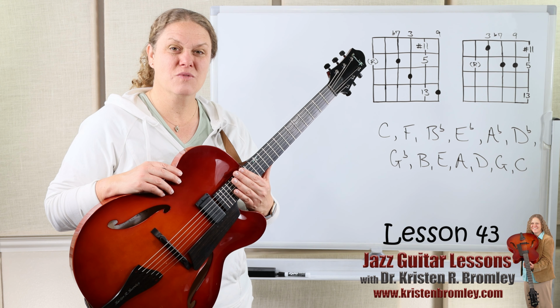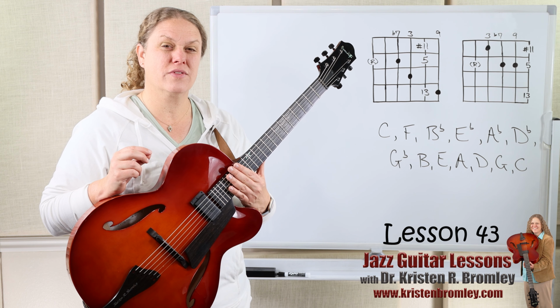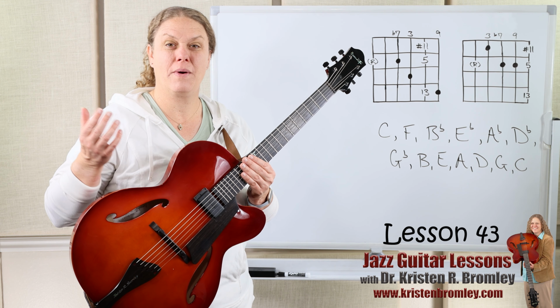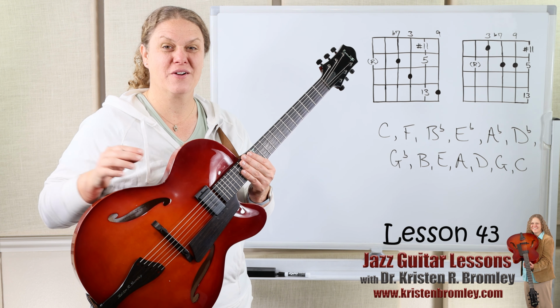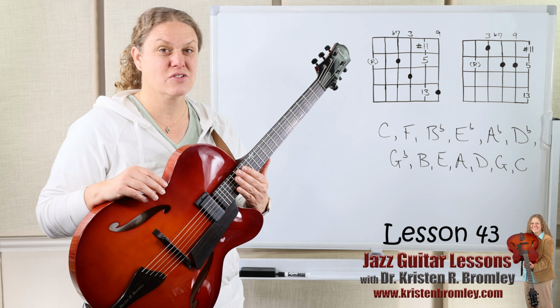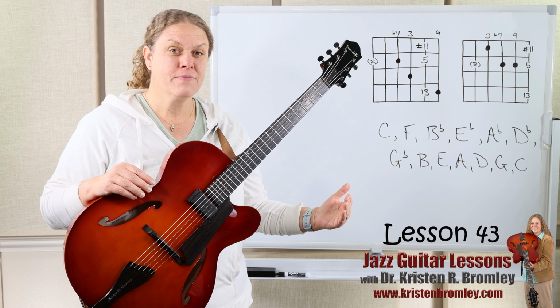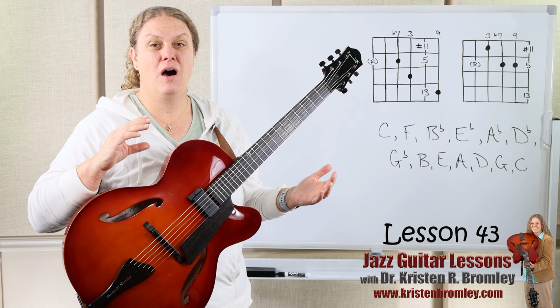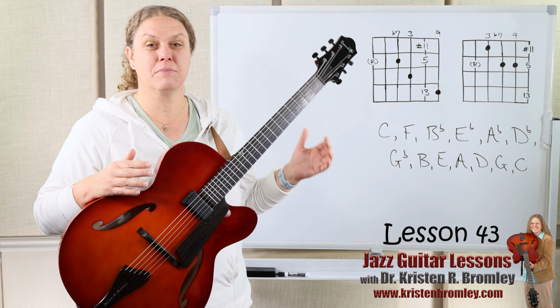So in this lesson, we're looking at rootless voicings for the dominant 7th chord. And that's a dominant 7th chord that's not altered. We'll worry about altered dominant chords later. Now, as I've explained in previous lessons, there's no such thing as a rootless chord, but there are rootless voicings that we can situate over the top of some root being played somewhere else.